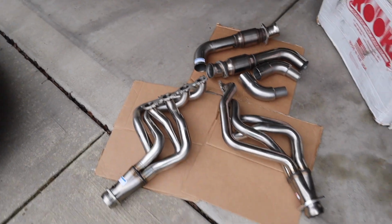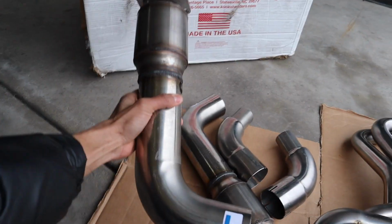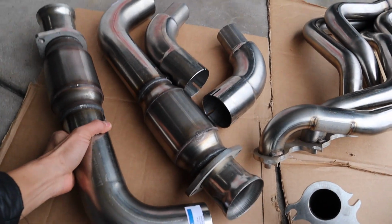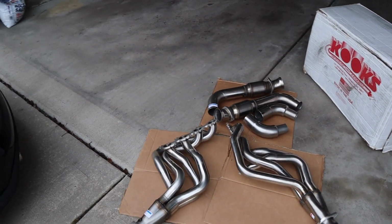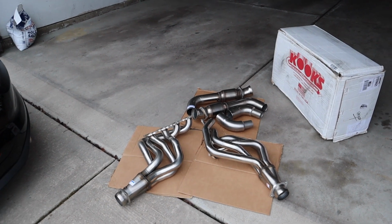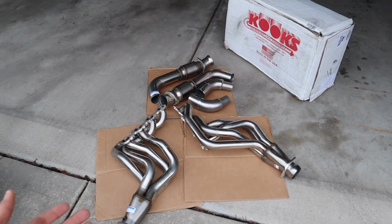Also, another thing, I went with catted and not catless. I live in Chicago, you guys. I gotta pass the emissions test, so I went with catted long tube headers. Personally, and this is just my opinion, I feel like Cooks are the best headers you can get for a Mustang. They're definitely at the top of the list.